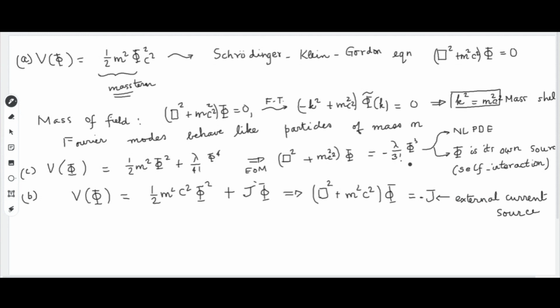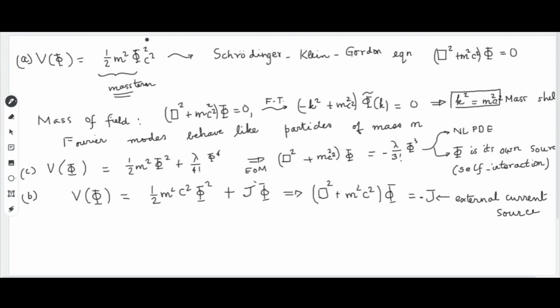Now, this is also something quite different because so far, whenever you've had to deal with sources, the source was an independent external variable. Here, it seems that phi is in self-interaction. So the dynamics of phi is being generated by this nonlinear self-interaction. This self-interaction is a property of field theories which you do not see in particle mechanics at all. It's a new kind of physics. It's an absolutely new physics, and there are terrific things happening.